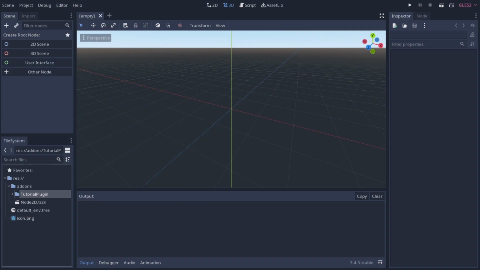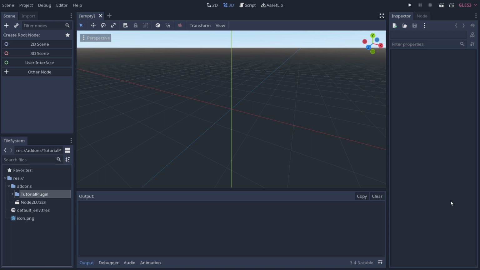Okay, so the first thing that we got to talk about is what is a dock plugin in Godot. A docked plugin is basically a panel here inside of Godot that you can actually interact with and run scripts from. So it's really, really useful if you had a bunch of scripts that you want to run in your editor. You can create a small panel that does it, but it doesn't just stop there. You can actually do anything that you can inside of your game engine, inside of your actual game. You can do anything, right?